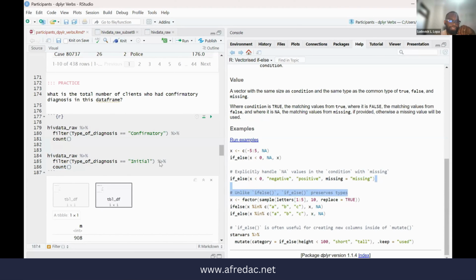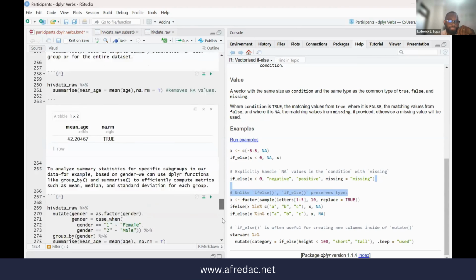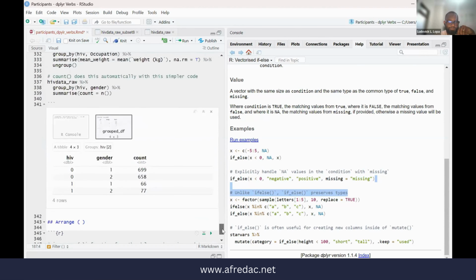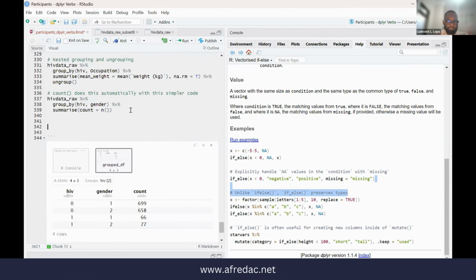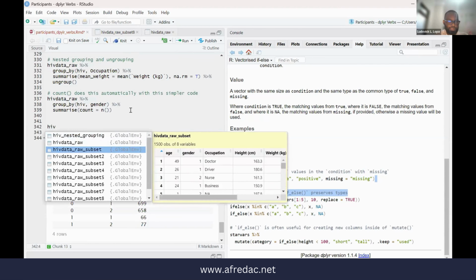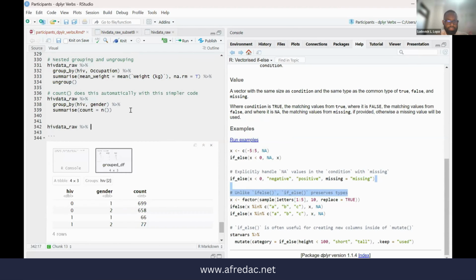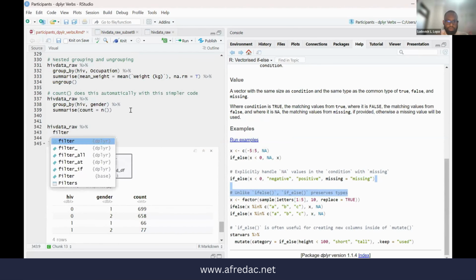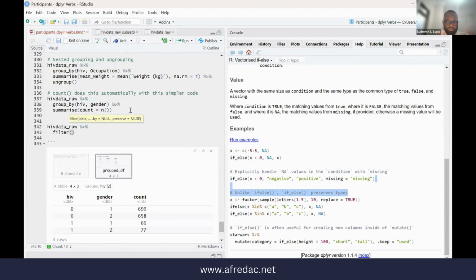So how many people had that condition? Okay. So for instance, here, we could have said HIV data row, and then maybe filter, and then the condition was maybe HIV status code, okay, so 201 equals 1.